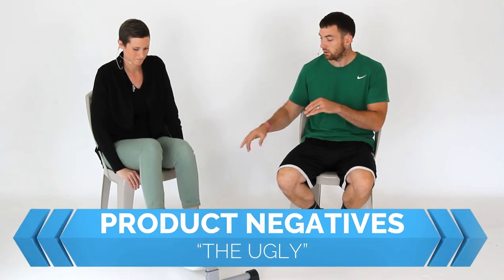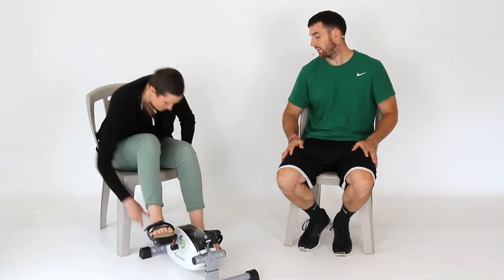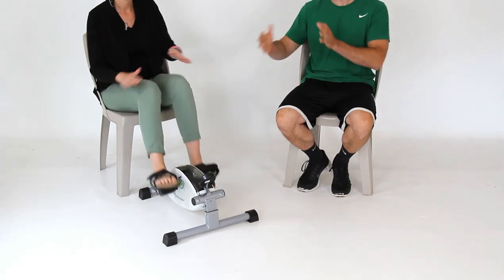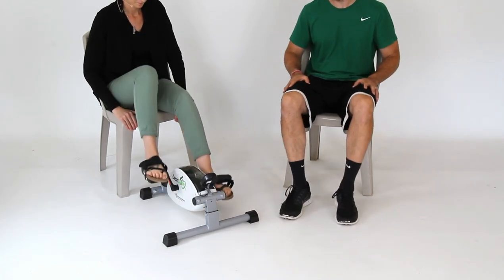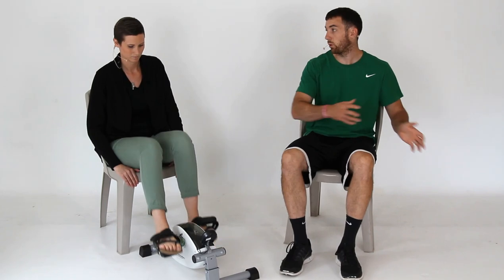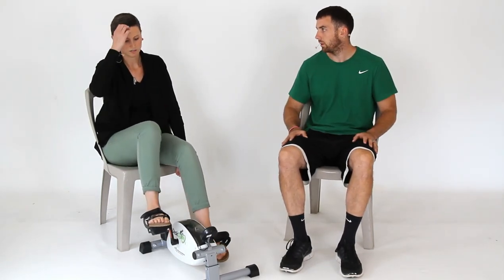The negatives, the two things I found: when you bump up the resistance, as Liz is going to do here, she's on 8. You can kind of see it goes side to side a little bit. And this floor has a lot of traction. I was doing it on a floor earlier that didn't have this much traction, and it was moving forward and back on me. You might have to park it up against the wall. I was just going to say that.